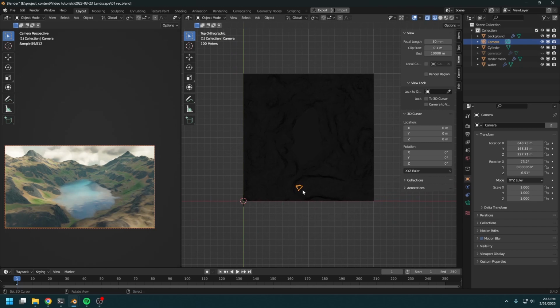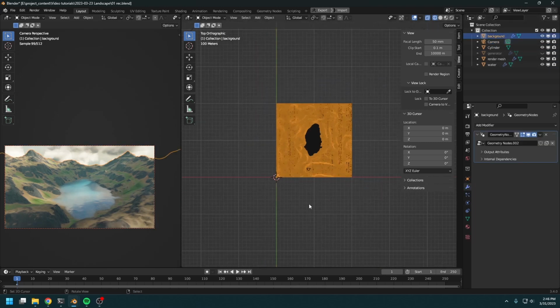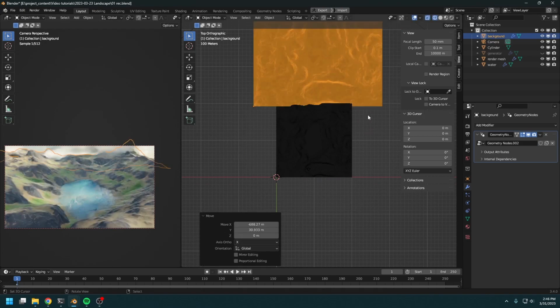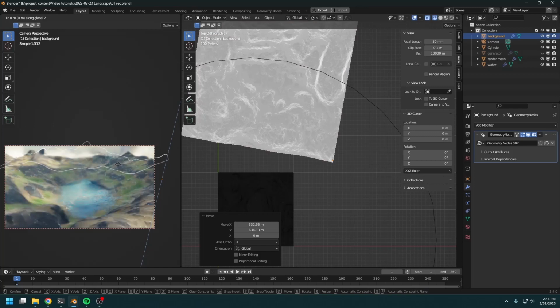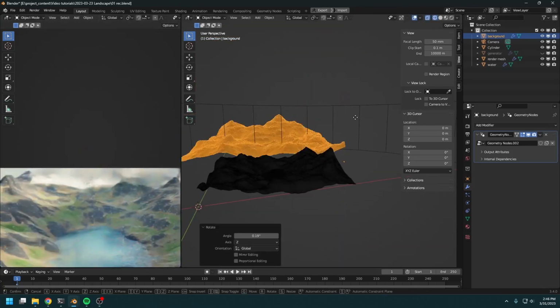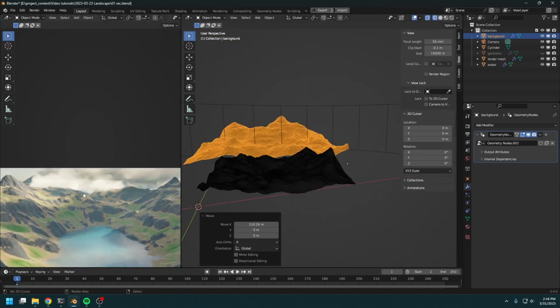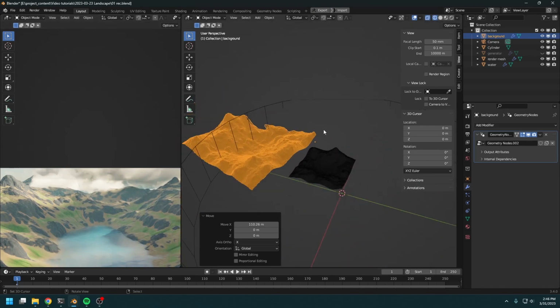So let me see, the camera is here, so I'm gonna move this background here. Alright, as you can see, the cloud seems to be falling down before the background mountain, which is not right.